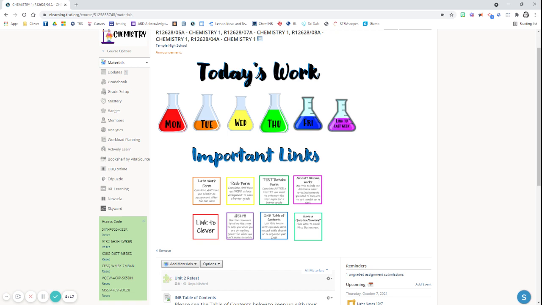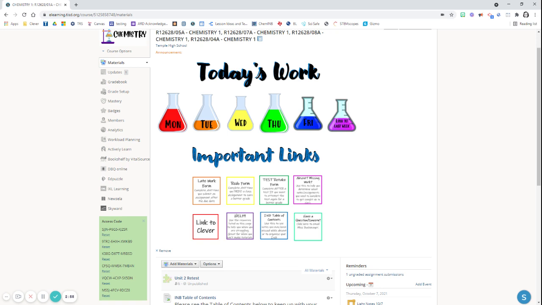According to my syllabus, which can be found on Clever, students will receive a 15-point penalty for late work submitted. Now, obviously, if a student has accommodations for extra time, or if a student was absent and that's the reason why they're turning in the work late, they will not receive the penalty as long as that work is done within the time frame. Most students with late work have 1 day extra. And then when it comes to makeup work, you have 3 days once you return to get your work made up.